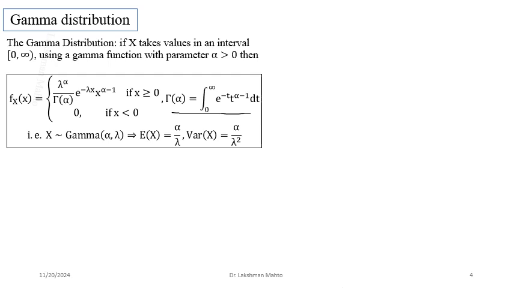It is defined as an integral of e to the power minus t, t to the power alpha minus 1, from 0 to infinity. The gamma function is a generalization of factorial. Have you heard of factorial? Factorial of 2, factorial of 3. Generally you compute factorial of positive integers. But if you replace the integer by a real number, what kind of thing would that be? That would be the gamma function. Actually, in the gamma function, if you replace alpha by a natural number, it becomes factorial.